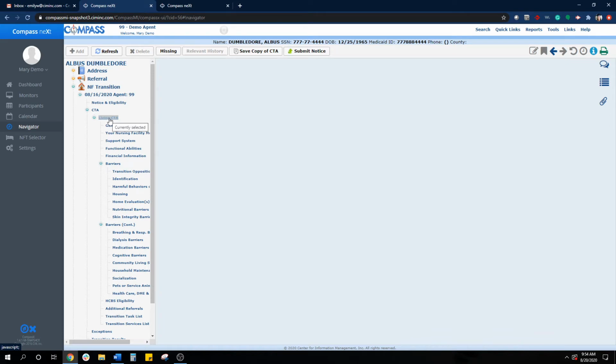So we call this the living CTA because it's basically a living piece of documentation that will continuously be updated as time goes on. You can save copies of the living CTA, which is basically a snapshot of the assessment at a given point in time.